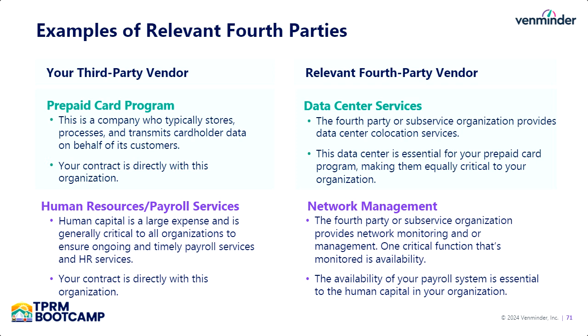There are so many types of third parties and fourth party combinations, and again, many of the third parties have multiple fourth parties. So this is just a very simple example of two third parties and the potential types of fourth parties they would have. So one is a prepaid card program. This is something that many financial institutions will have, and this is a contract with your prepaid card provider, third party, again, directly with your organization, and they are dependent on a fourth party for providing data center services.